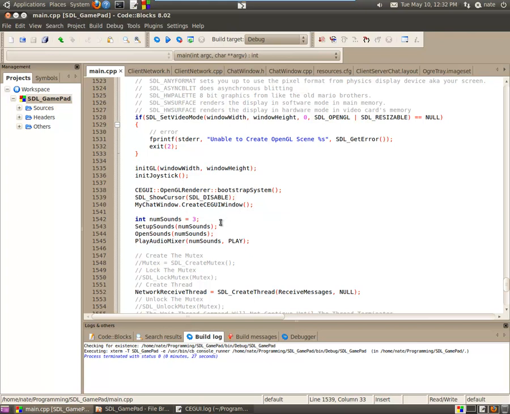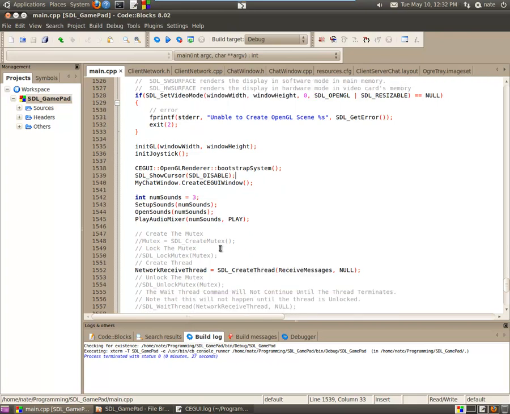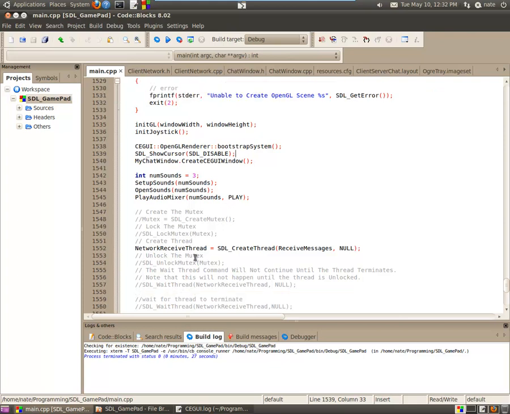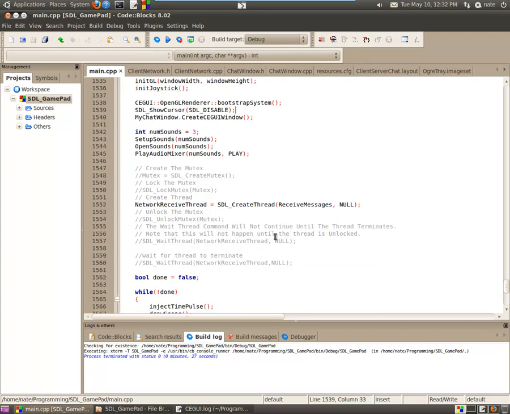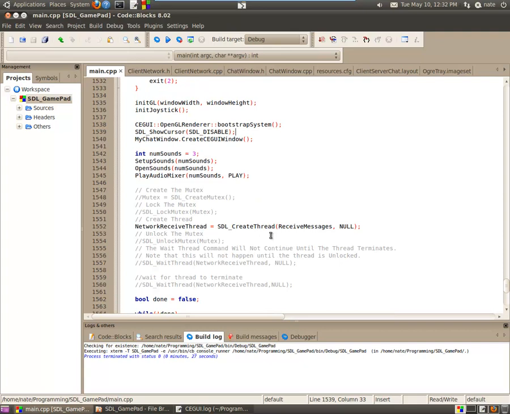Alright, so next thing we need to do is set up our thread. Now that our window's created and we have something established, we need to be able to receive messages back from the server. But before I could do that, I had to have this window created, right? Because I'm going to be sending and receiving messages with that function. And we'll get into how that function works in just a second. But that function does use something from this window. And so because of that, it's important that we create this window before we start trying to make calls to it, more or less.